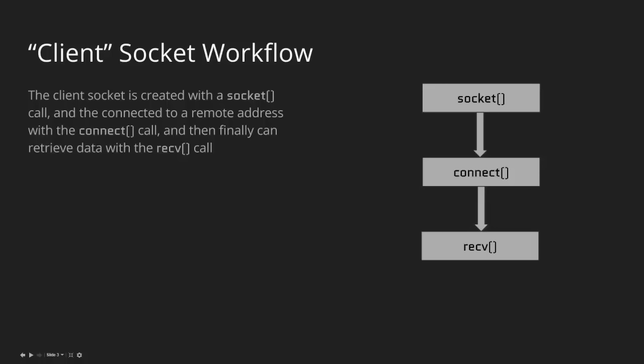To start off, we're going to look at how to build a client socket. "Client" is in quotations because a socket is a two-way endpoint — you can both send and receive information on any socket. There's no such thing as just a client socket or just a server socket; it's dependent on how you intend to use it. So we're going to build a client that will send and receive some data from a server, basically another socket endpoint. The API has a workflow: first you create the socket itself.